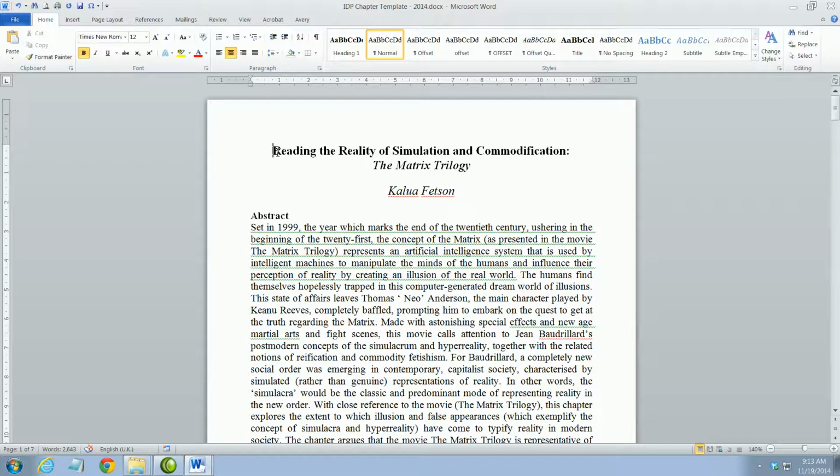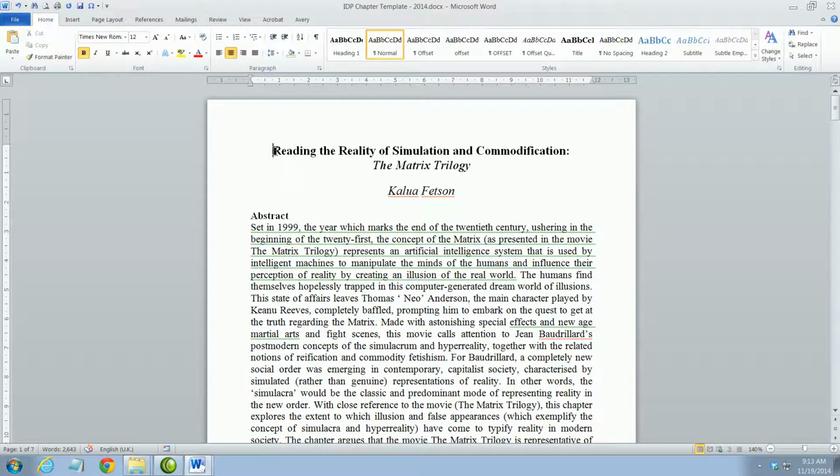What I'm going to show you here is what the required fonts and font sizes are for each portion of the chapter, just in case any of that has gotten lost while you were copying and pasting. At least you can check each section separately and make sure that the fonts and sizes and the language that your computer is reading in is set to the proper settings for Interdisciplinary Press.